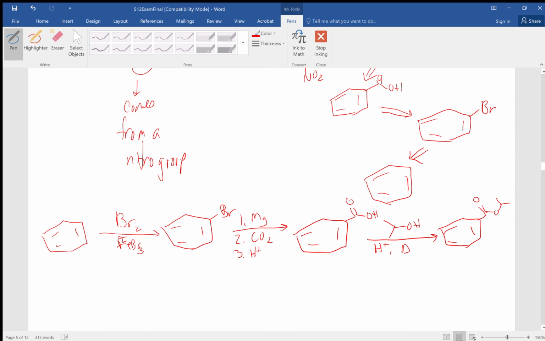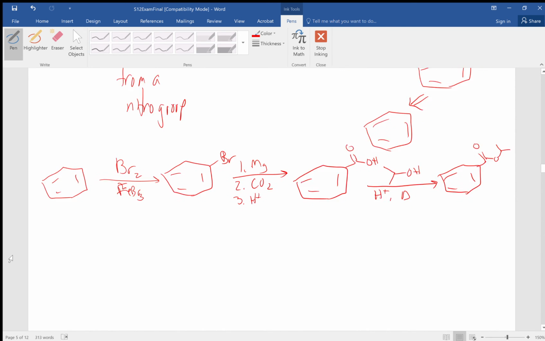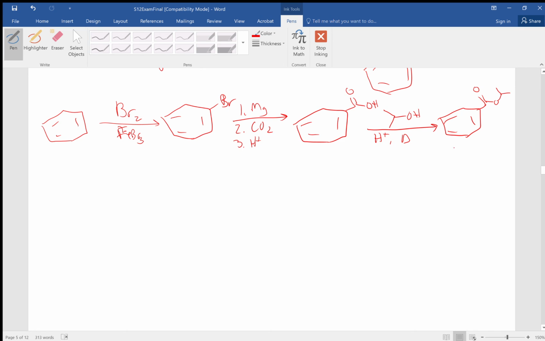That ester can undergo a nitration reaction. Now, I need to at some point reduce the nitro group because what I have in the product is an amine. But I don't want to do that yet, because right now I have a nitro group which is a meta director, and that's going to help us. If I make this nitro group into an amine, it becomes an ortho-para director, and I have our two groups working against each other.